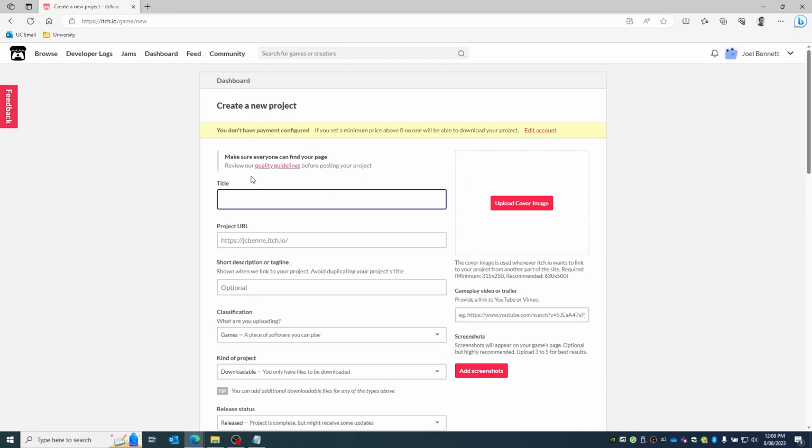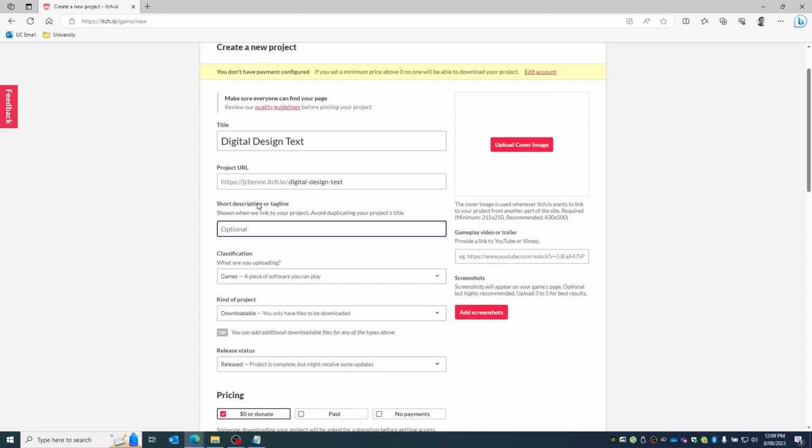In here, we have a lot of options that we include, but I'm just going to create a test project to demonstrate what you can create. The first thing is I'm going to call this Digital Design Test, and that is the title of your project. It will automatically generate a URL for you. You can customize this URL, but it's not really a big issue, but it's going to have your username.itch.io and the name of your project.